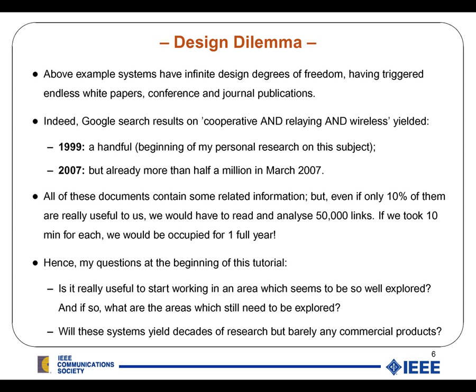We have a design dilemma here, and that is very clear because these type of networks have basically a very, very large degree of freedom. That has triggered endless white papers, conference and journal publications. For instance, I did a search just very recently, and I found more than 500,000 references on that area, whereas in 1999, when I started working on that, there was not even a handful of publications in this area.